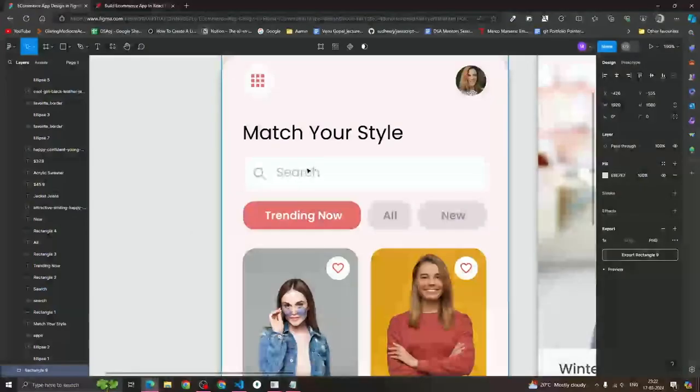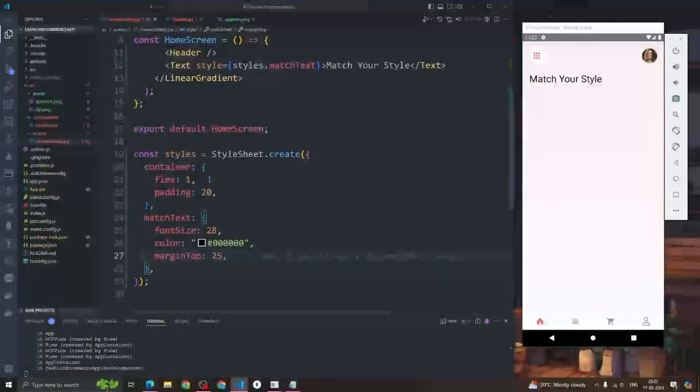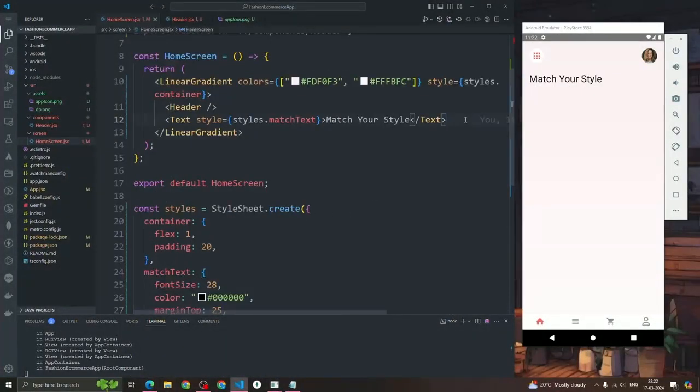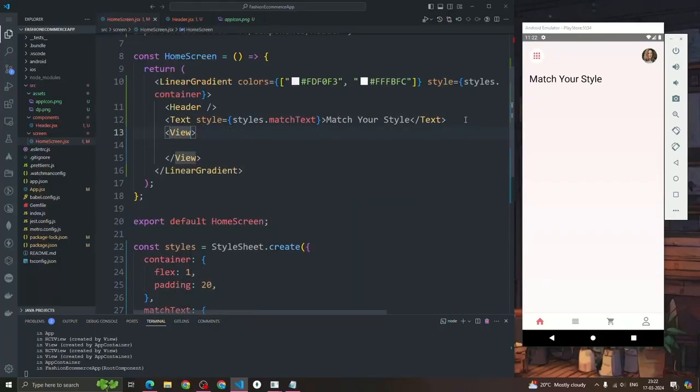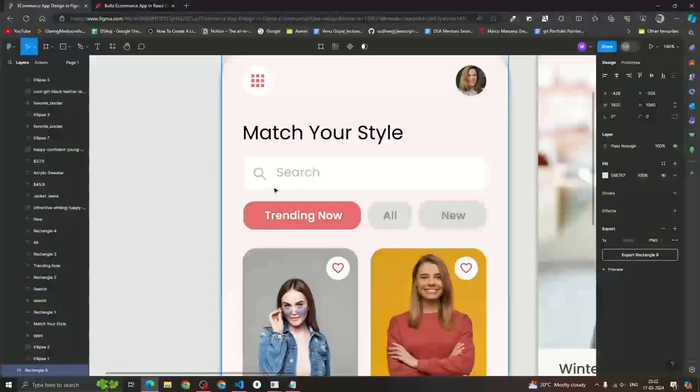Now after that we have one search input field along with the search icon. So let's design that quickly as well. To design that, we have to write a view, and inside this view we need one text input along with this search icon.